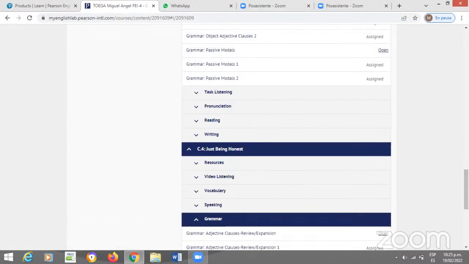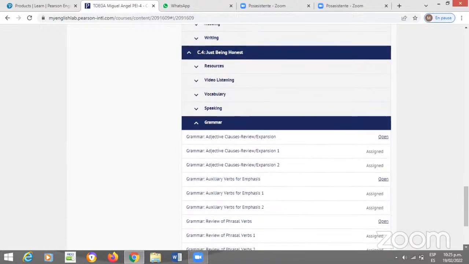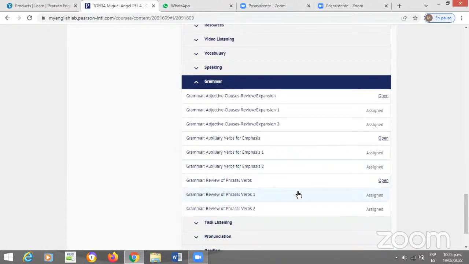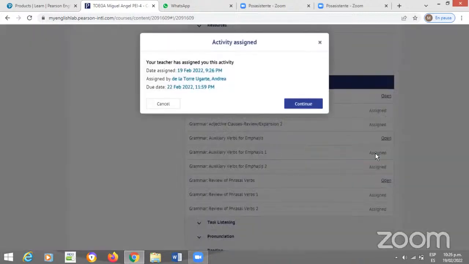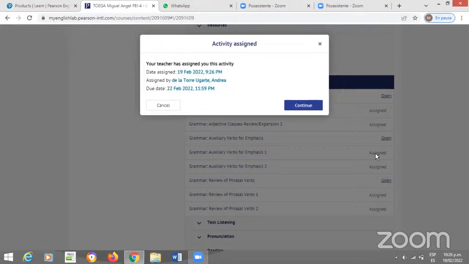C4, the second grammar, that it is auxiliary verbs for emphasizing one.